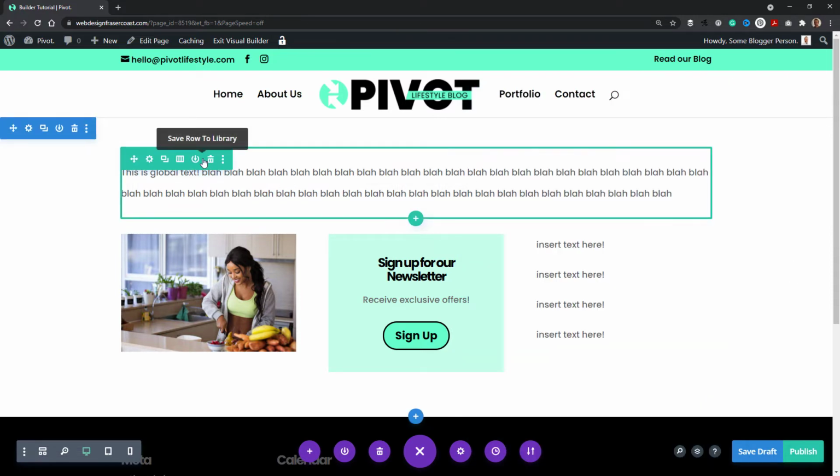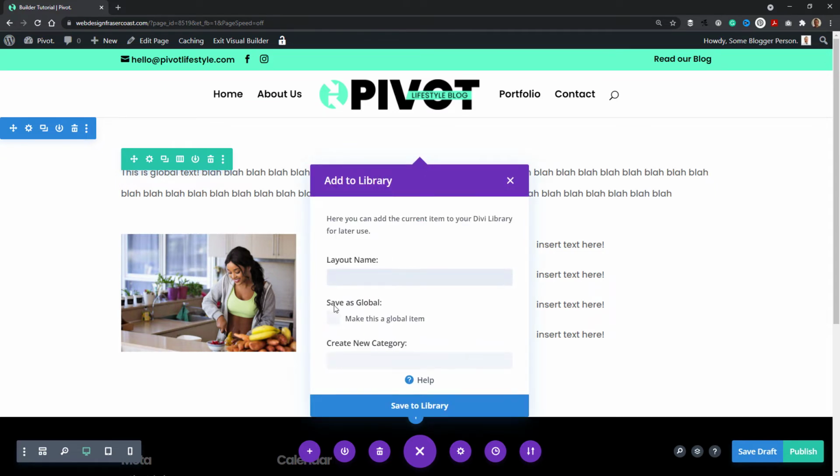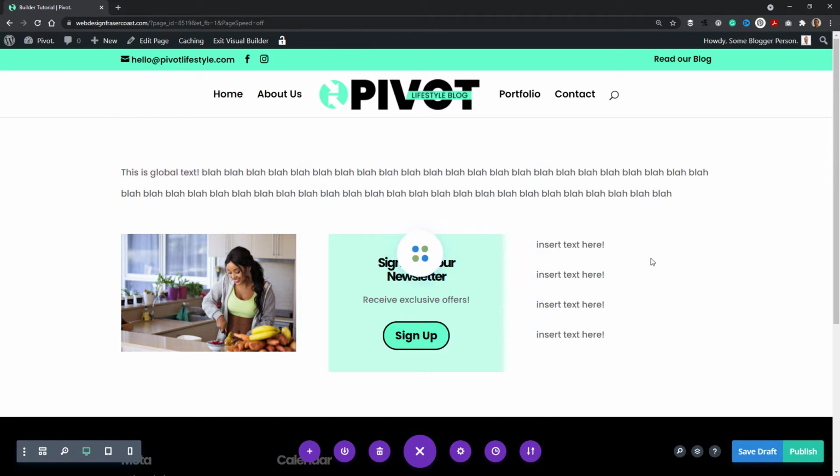Now, I am moving a bit quick, but just trying to get things together to explain the key points with you, and we're going to go back and touch on anything. So once you've got this section here, if I want this to be global, like a bit of information I want to produce elsewhere on the website and have it all link up and updated easily, I add to the library with this button here, make a global item, and I say global text module text, or whatever you want to call it, and save that.